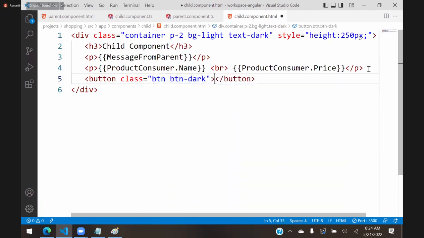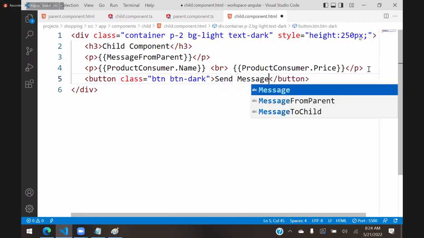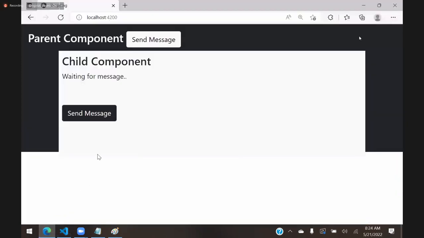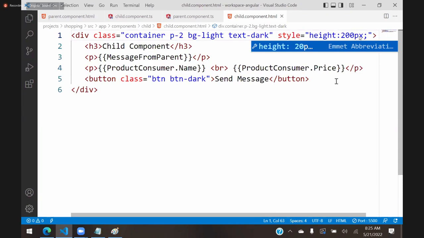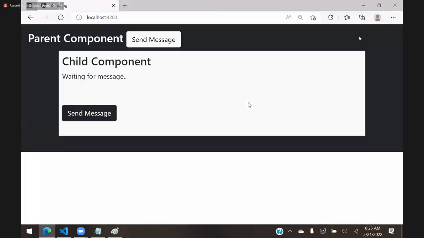And here I will say send message here also, right? You can see here also I have send message. I am using send message. Now, when I click on this send message in the child component, it should send data to the parent.